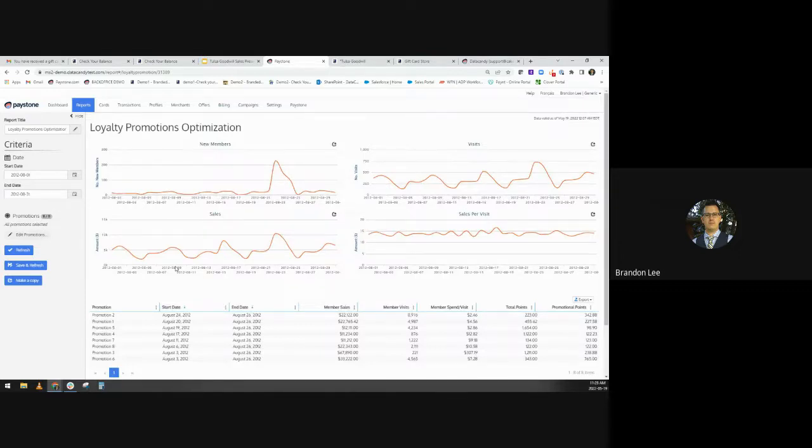Think of it as 2 sides to the fence. On one side, you have your base yield. When a loyalty member comes in, makes a purchase, let's say you have a points program, you're giving them a base yield of 3% back, 3% more value than what they're spending, or 5%, or whatever base yield you choose. So that's your base yield. Everybody that comes in that's a loyalty member gets that for every one of their purchases.